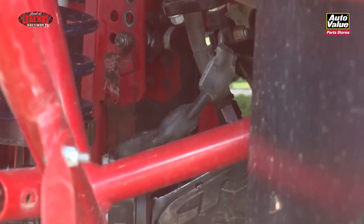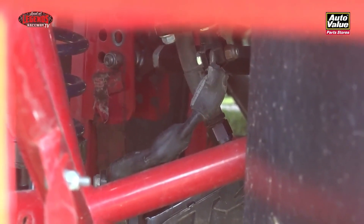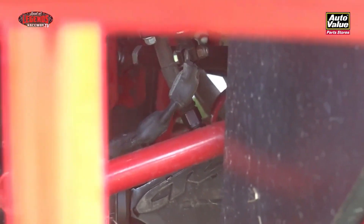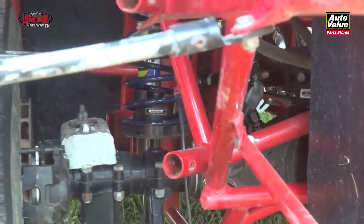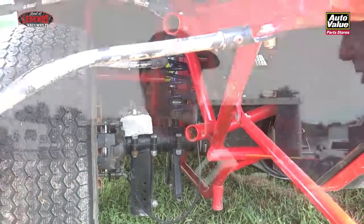Do we adjust that chain? I usually have it pretty much where I want it for here and for Ransom Oak. The two tracks are very similar, so I don't usually mess with that here. Sometimes I do — I'll do it at home, and if I don't like it, I'll put it back. How often are we changing the shocks themselves? I changed the left rear and the right front depending on track conditions. Tonight it's tacky right now, so we'll run a little different shock than we'll run when it blackens off, which I'm sure it will.